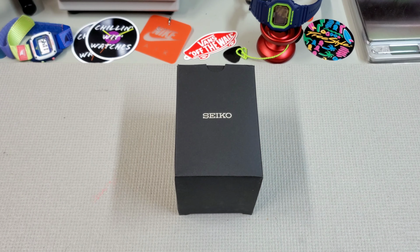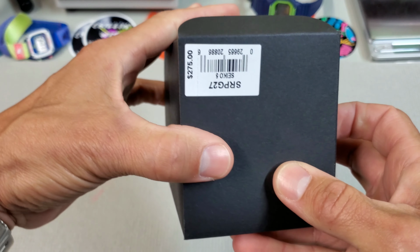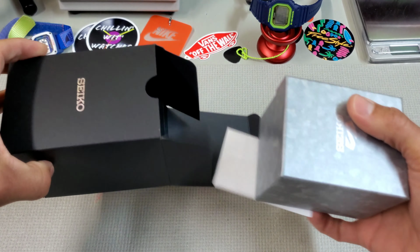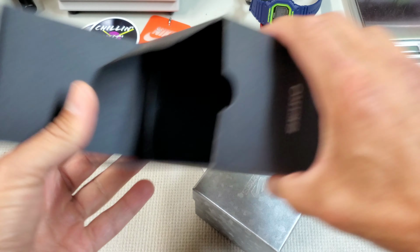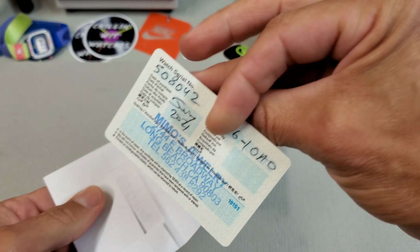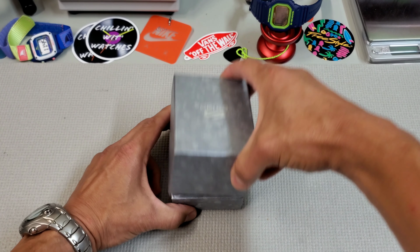All right, let's dig into what we got here today. This is the Seiko SRPG27, one of the new Seiko 5 field watches. You see the Seiko 5s come in a much more minimalist box setup than the Pro Specs do. And I don't know about Presage, I've never owned a Presage. From Mimo, you always get your filled out warranty card.